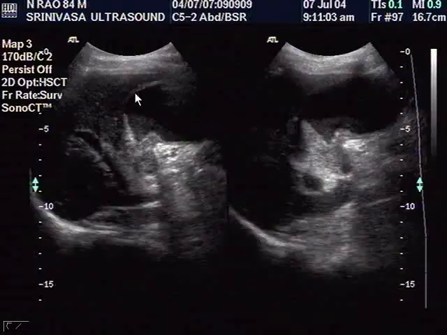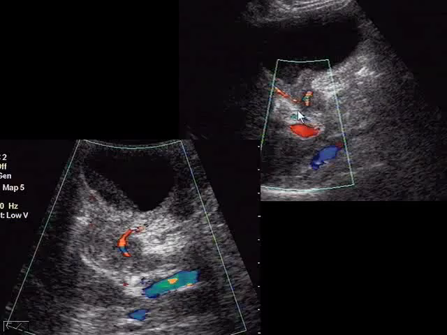Now let's look at this gallbladder. It's a gallbladder which is a little dilated, but when I come to the neck, there is thickening of the neck out there. The whole neck is thickened out. There is stasis in the gallbladder. There's also a bile sludge level happening over there. When I turn the color Doppler on, there is hypervascularity in this thickened region. Again, that really puts me on guard.